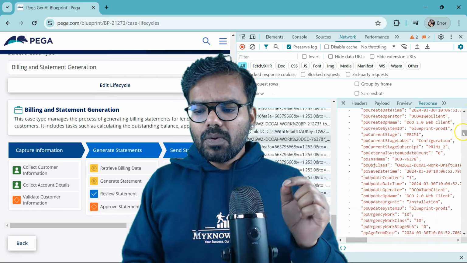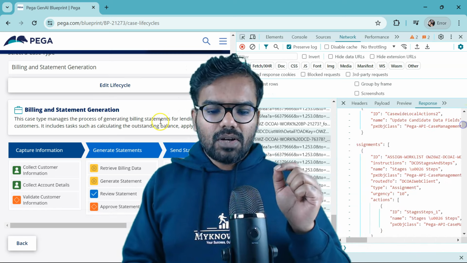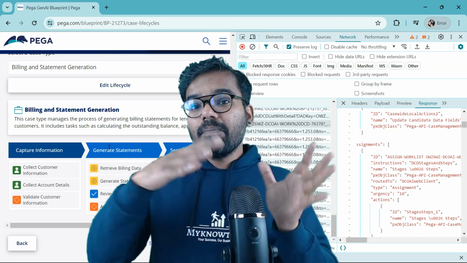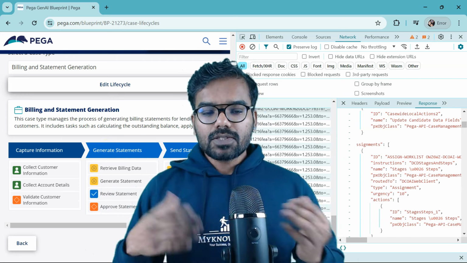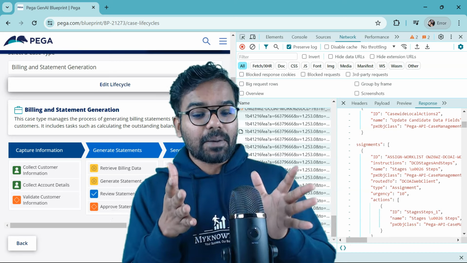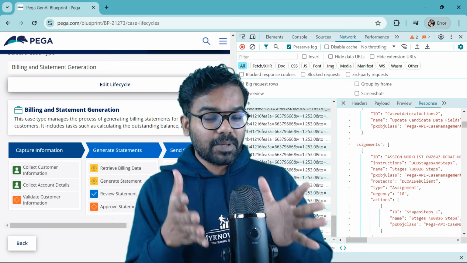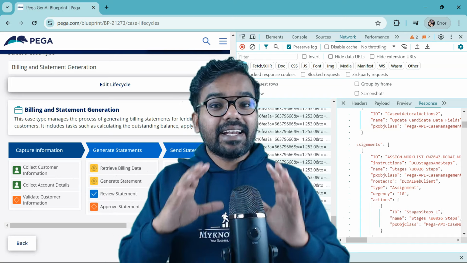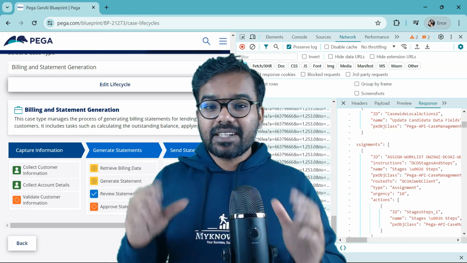So Blueprint will be more like a parent case, and then we have all these child cases created that will be mapped to our application cases. Also, kudos to the developers or the lead system architects who designed this application, specifically this Constellation application. They defined all the case types, and it is nicely web embedded into Pega's official website.